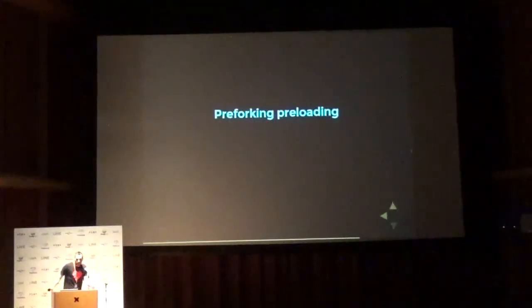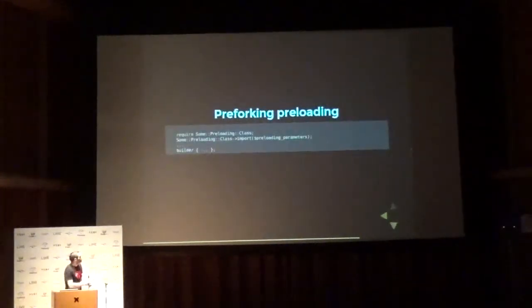So first of all, we do a lot of preloading before we fork our processes. So if we have our builder that generates that massive app that I showed, before we serve it to the server, which then forks, we load a few things into memory. So we have a lot of classes that just help preload, depending on what we want to do in this server. And we will import stuff from it and preload it.